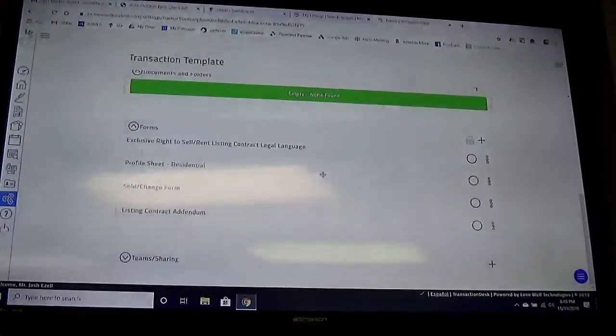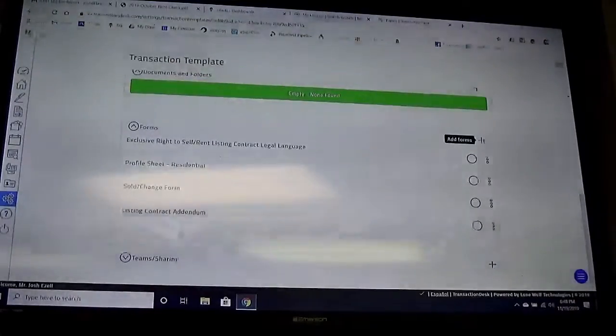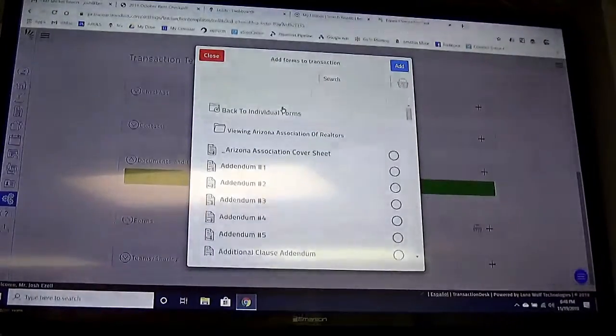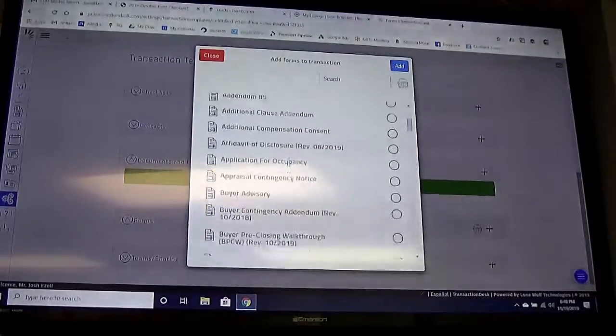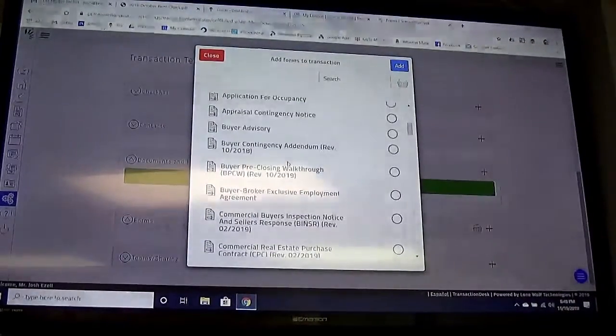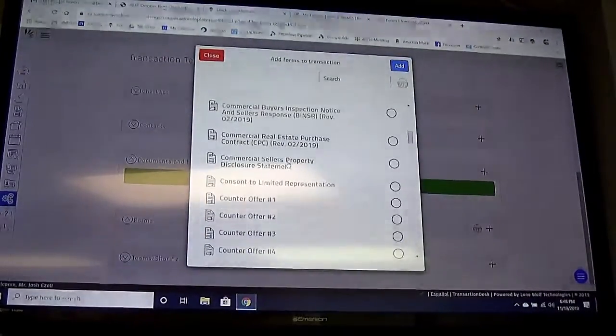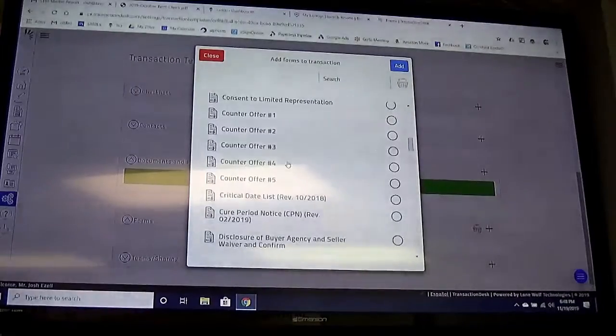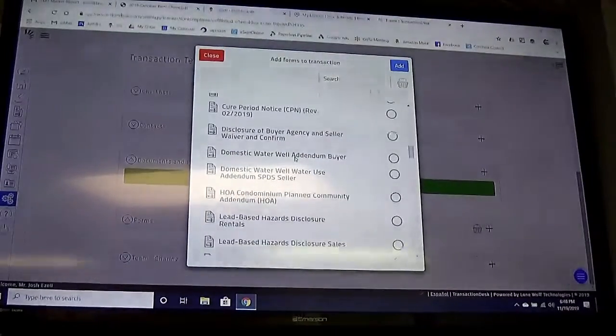Okay, so those 4 for right now, but that's not all, because what else do we need? We have to have the market conditions, you have to have the agency. Where do we put the SPDS, the HOA, lead based paint, anything that you're going to need for the listing? Actually, if I go back to add, I could go to the AAR?